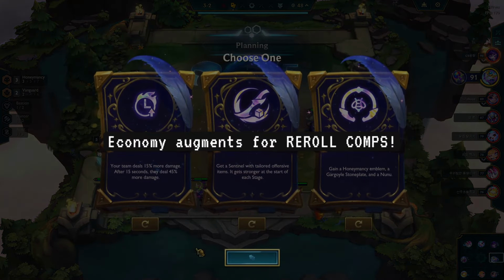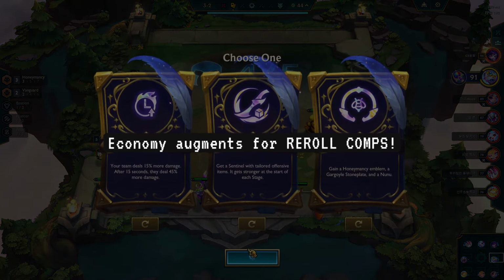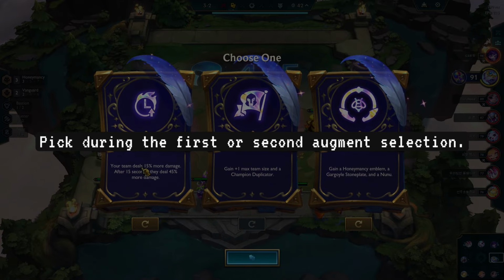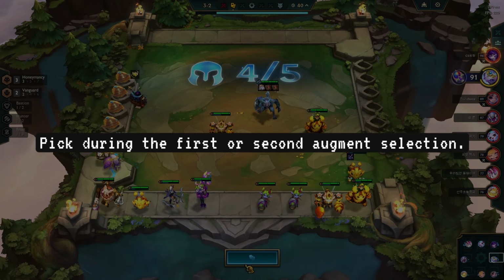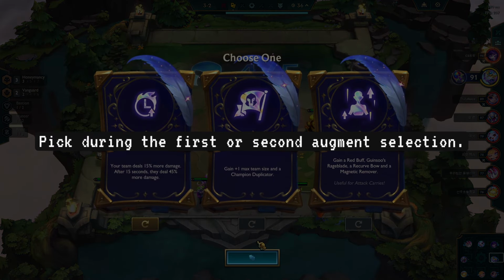Other than these, if we plan to play any reroll comp or other high-cost comps, our augment list must have at least one economy-based one. It has to be picked during the first or second augment selection, whereas choosing it in the third augment is in most cases of no use.